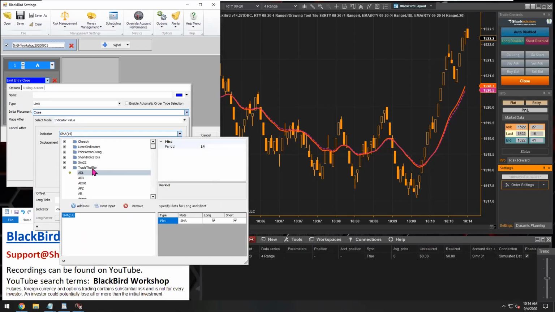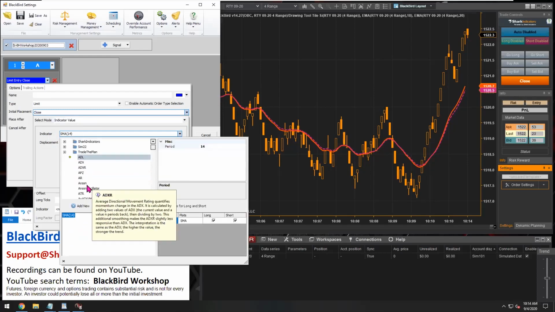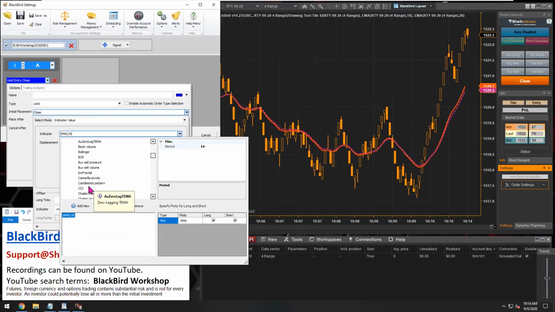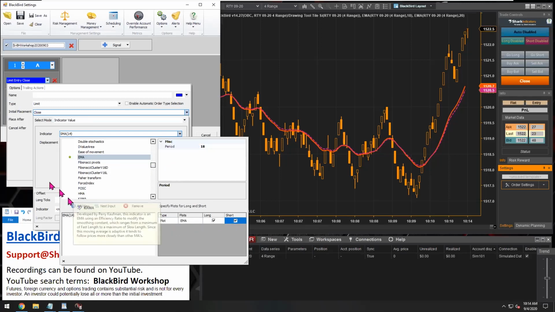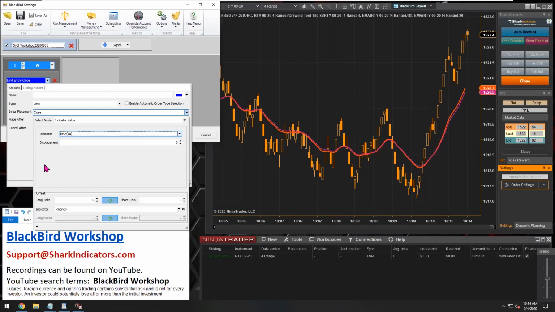So next we're going to open up the indicator and go select the EMA. Where is it? There it is. There's the EMA. And then we're going to change it to an 18 period, right? And moving averages only have one plot, so nothing to select there. It's already done. And there we go. We're done.